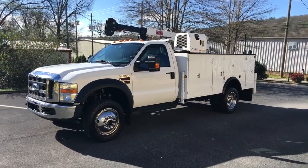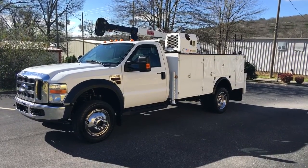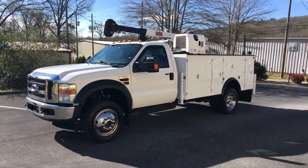It's an XLT, so it has power windows, locks, mirrors. It's got bucket seats. It's a Southern truck from Georgia, so it doesn't have any rust whatsoever. Tires are good on it. It's just a really, really nice truck.